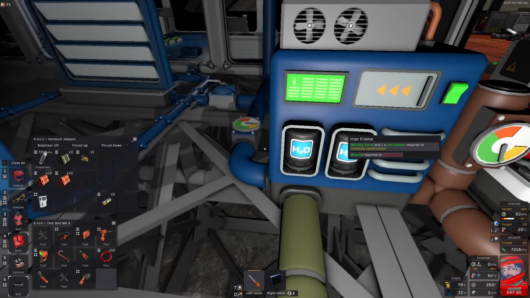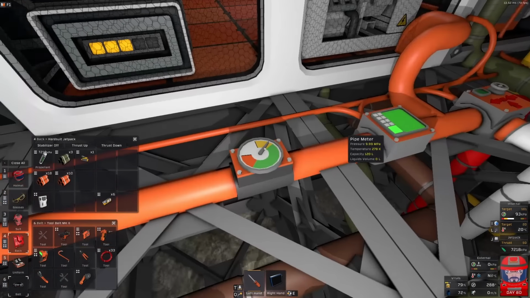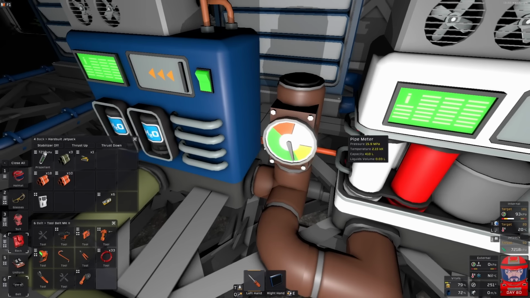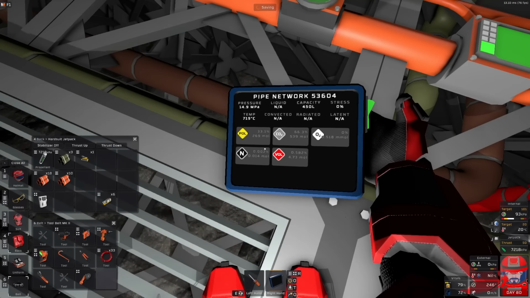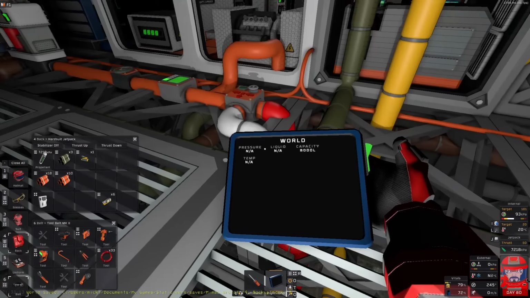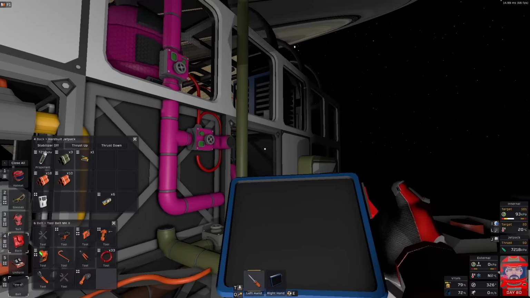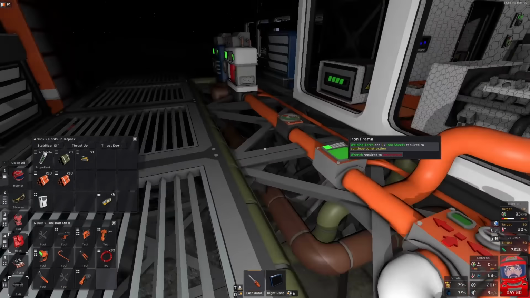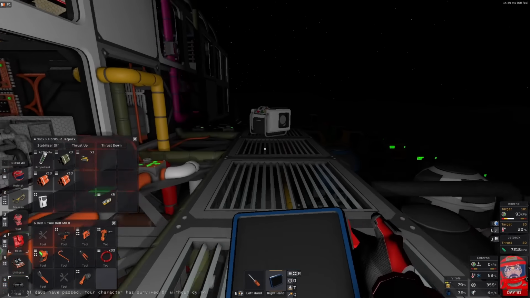How are you doing? You're still set at 10 megapascals. You're still coming out very hot. You have cooled down quite a bit. That should be going to... Oh, that's right. Okay, so that one is going to heat up the furnace. That's all right. That one will heat up the furnace.